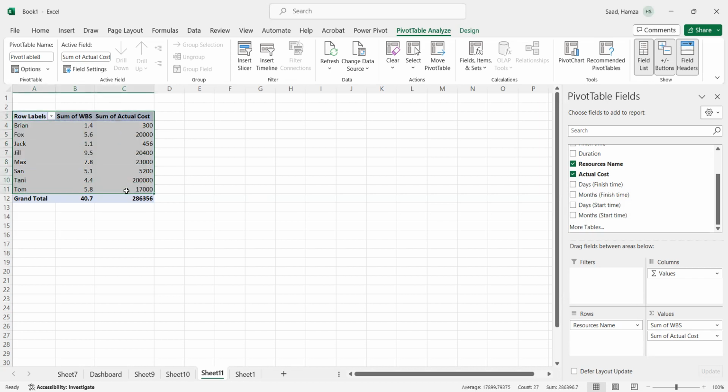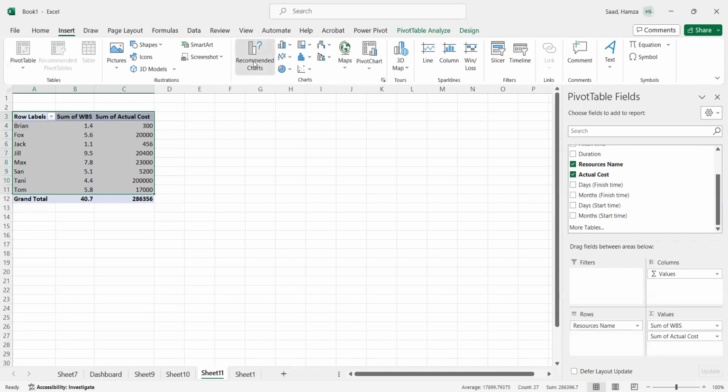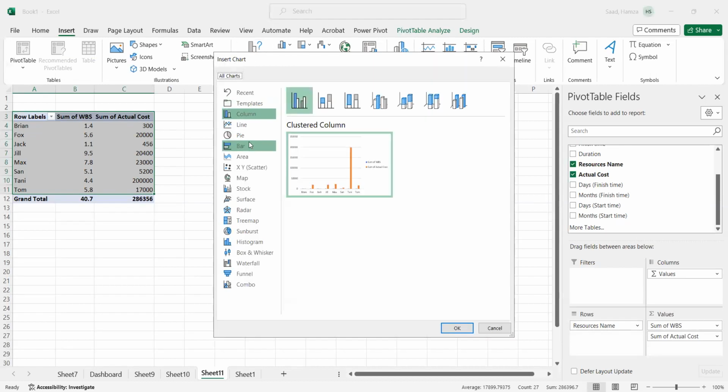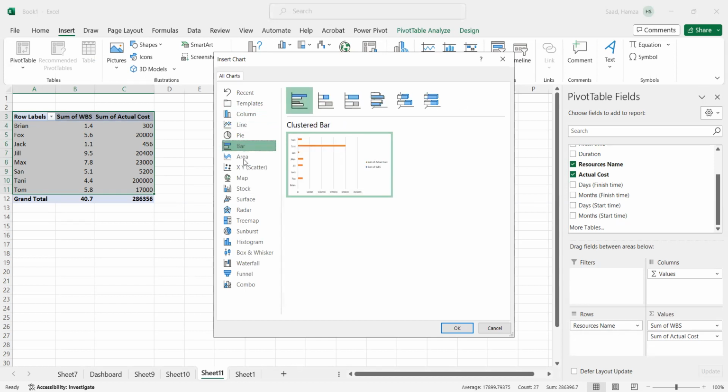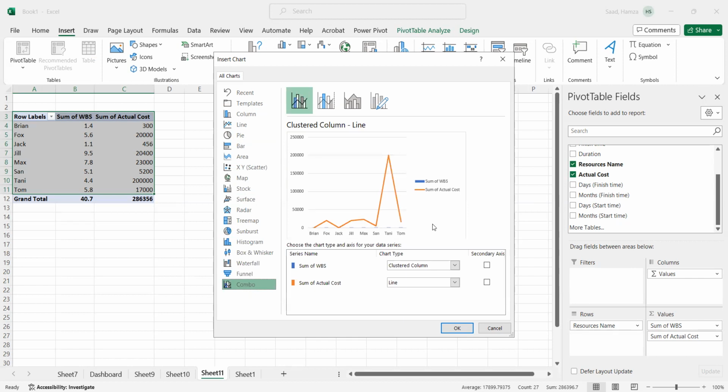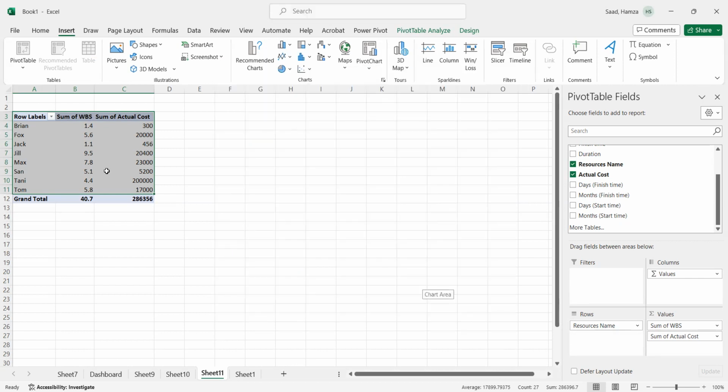Now I'm going to build a new figure here. I'm going to go to insert, recommended chart. I'm going to create the columns, bar chart, or go to combo. Here in combo, I have summation of WPS and summation of actual cost.